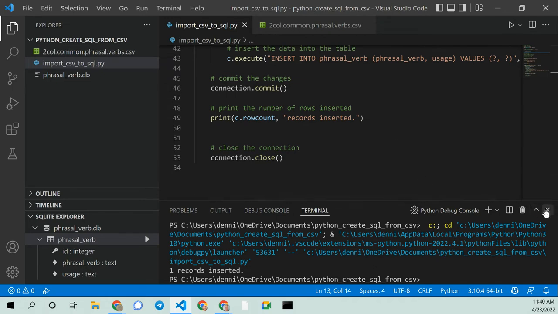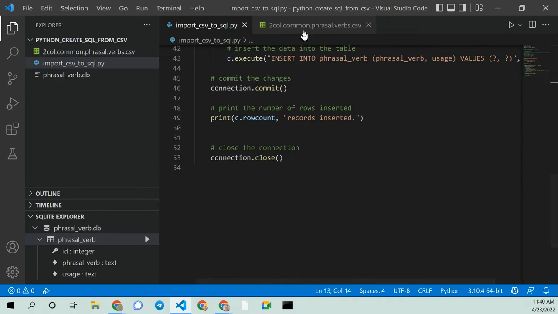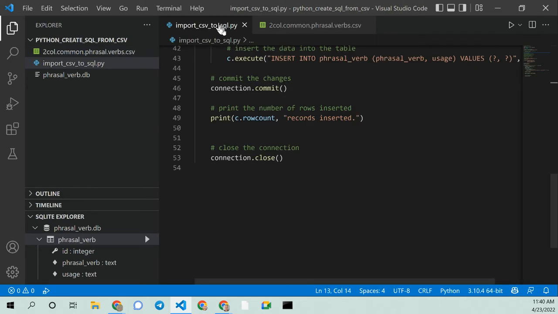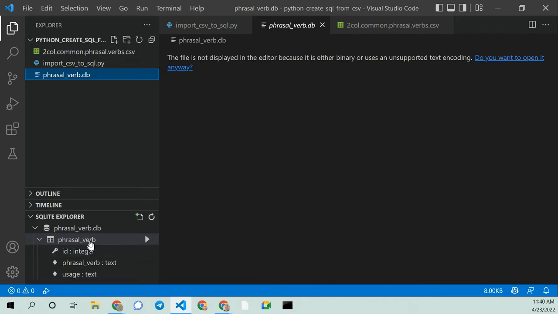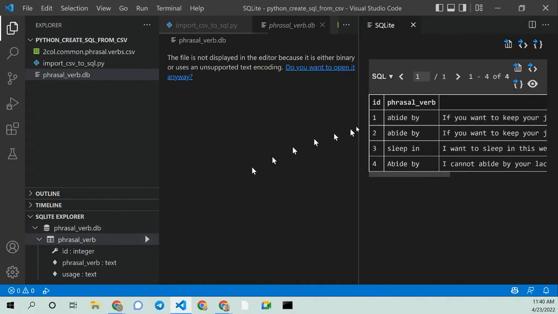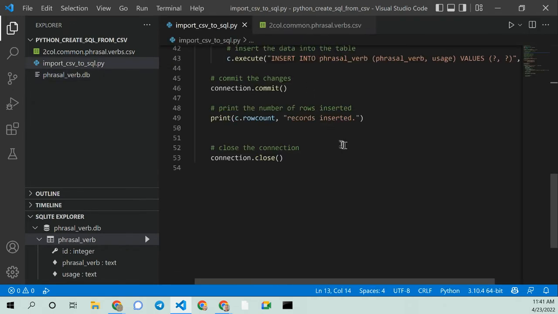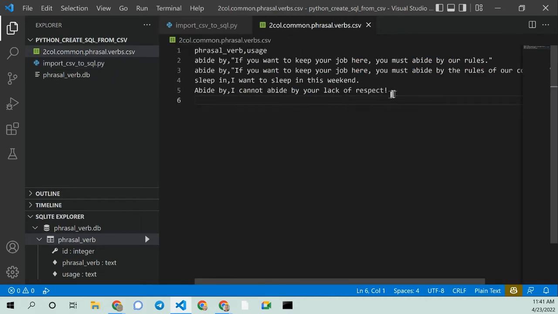Now, this little video is to demonstrate to you the importance of clean data, because I'm going to, well, let's go ahead and show you first that this database works. I click over here and let's open it up. There we go. So I'm using SQLite Viewer, I think is what it's called. And you see I have 4 rows of data already installed in my file. Now, when we go back to this, you see all of these.